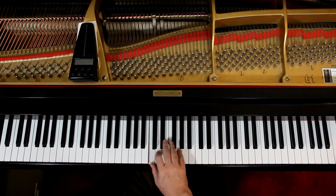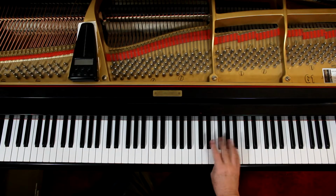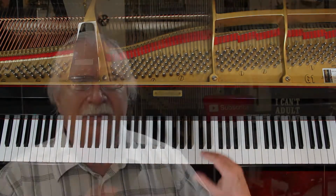They have different rhythms going on here, and it doesn't matter what the rhythm is, but it's got to be controlled and even. I prefer to use the approach I have in my scale video, but this is fine too.